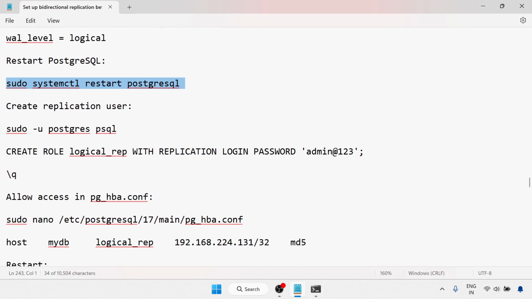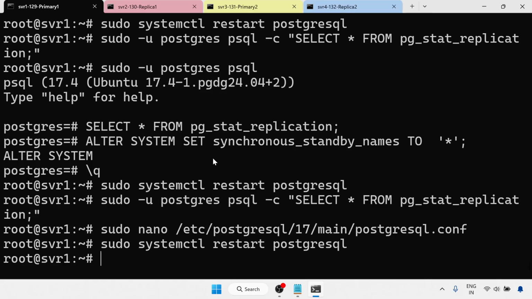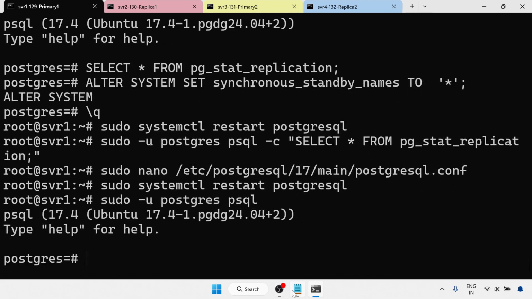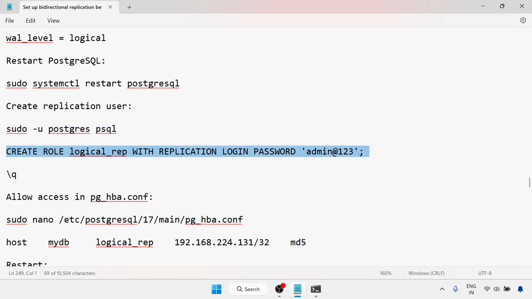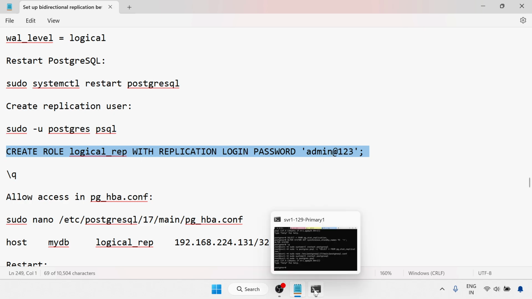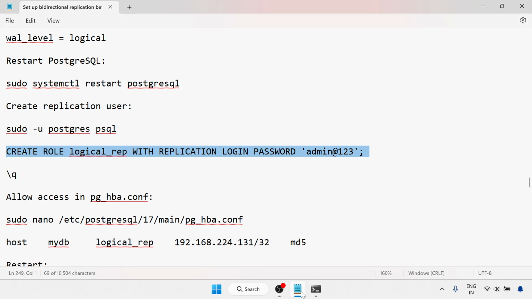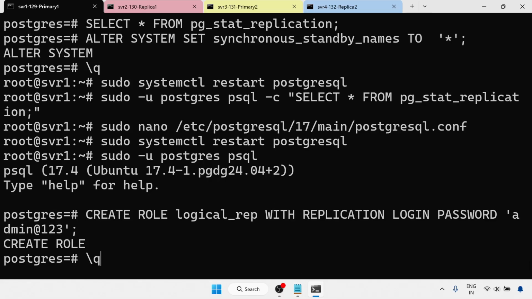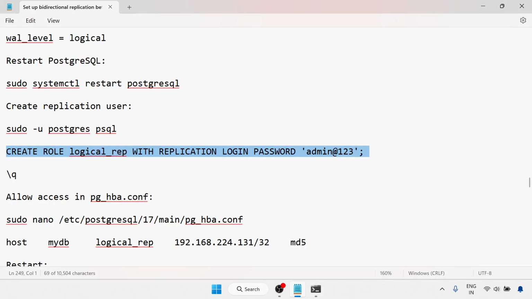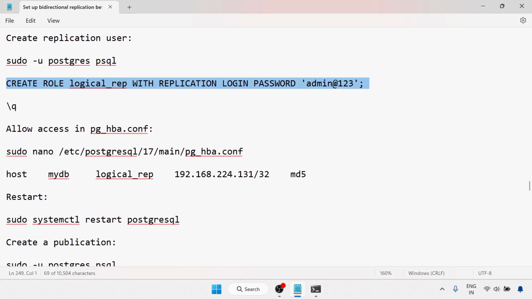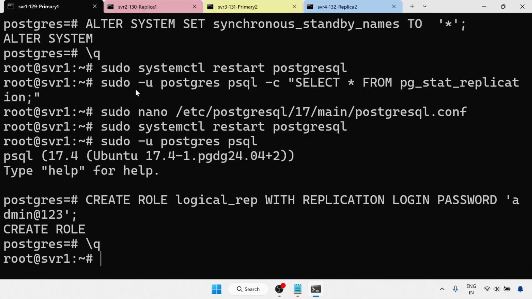Next, we'll open PostgreSQL and create a logical replication user role with the password admin@123. So here PostgreSQL 17 main. So we are going to give access in the HBA file for the 131 server.